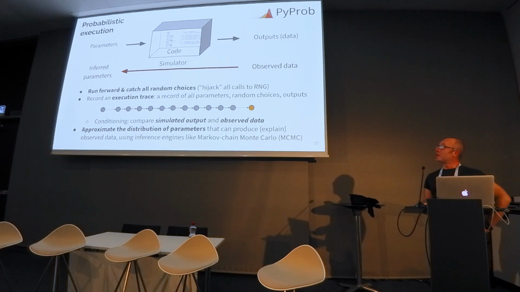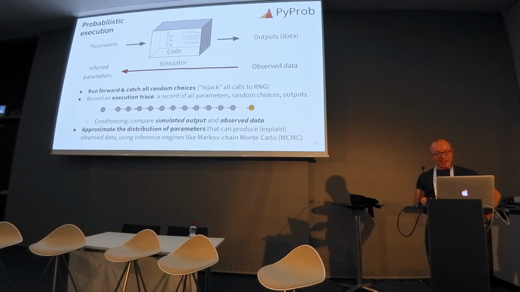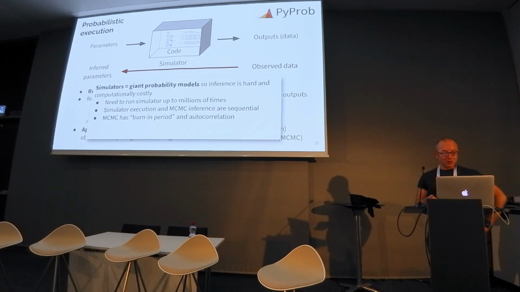It is very similar to what Jill was talking about in the morning with approximate Bayesian computation. But there is no hard acceptance criterion. You basically have a smooth likelihood that measures how closely you match the observation. By doing this conditioning, you can approximate the distribution of parameters that produce your given observation. And it is Bayesian, so you get the posterior distribution over all the simulator executions.